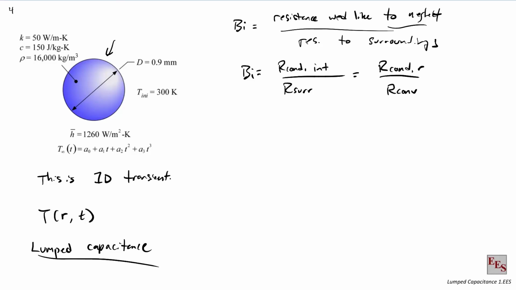Okay. If we go through and make the evaluation for the Biot number, and we find that that number is small, then we're saying that the temperature drop within the body, the difference in temperature between the very midpoint, the center of the sphere, and the outer wall, is really small compared to the temperature drop from the wall to the surroundings. And if that's the case, then it's a good assumption that we say that the body's at a single temperature. Okay. So how do we evaluate these things? R conduction.